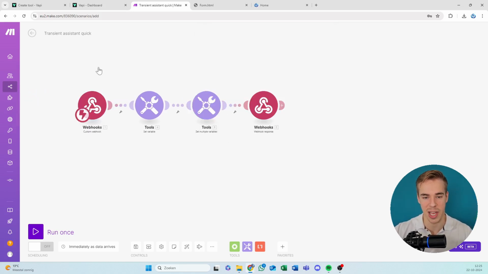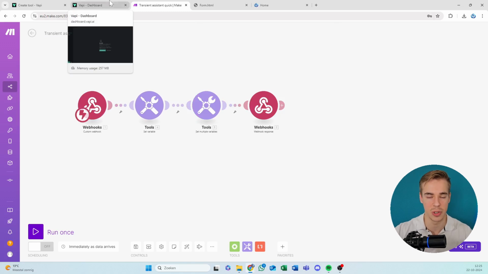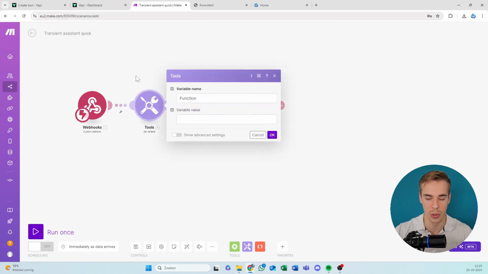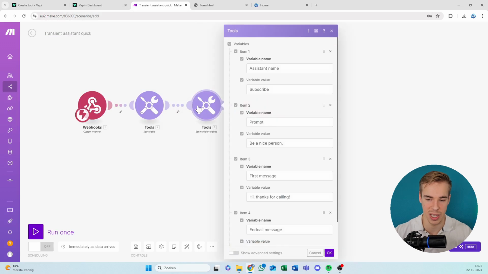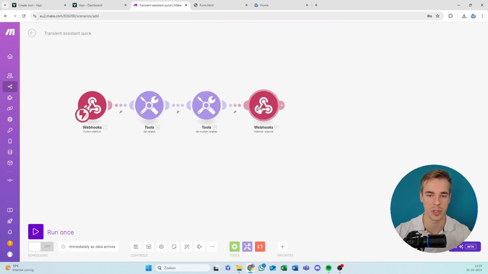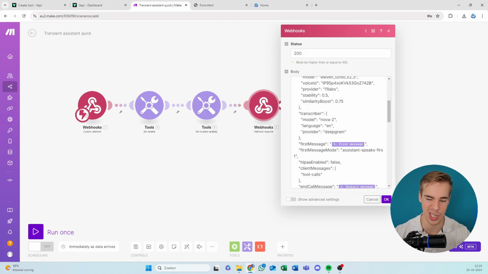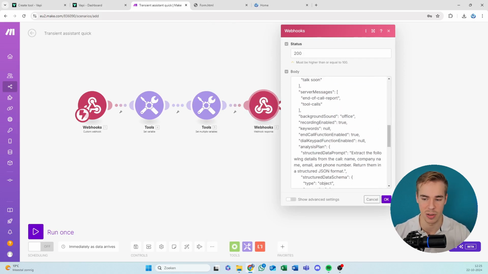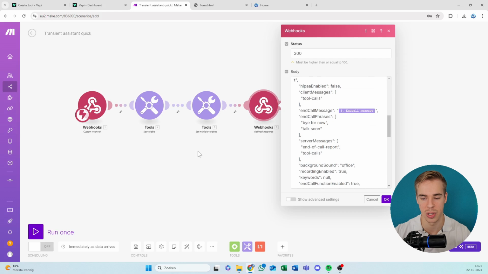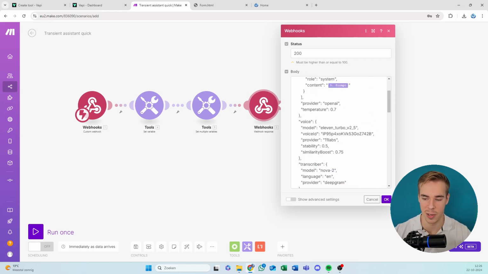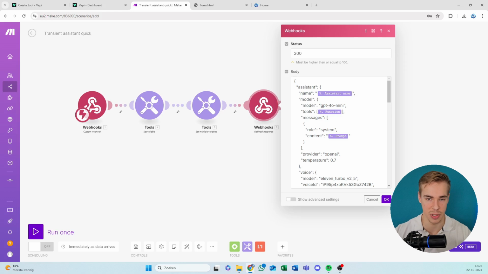The problem with that is that if you use transient assistants, you're going to use transient tools. So that means a tool in JSON format that you're going to give to your agent. Now the agent is oftentimes going to be the same or quite similar. The only things that really will change is the first message, last message, the prompt that you're going to give it, so the instruction of your assistant, and the functions. So every assistant is going to have different functions, of course. Or else you could just use the same assistant twice.